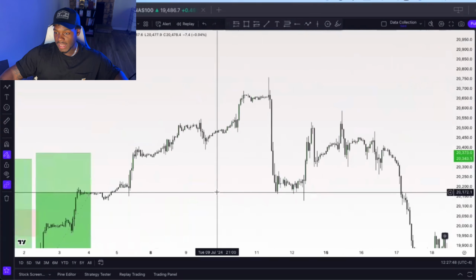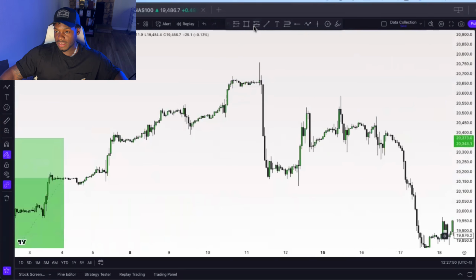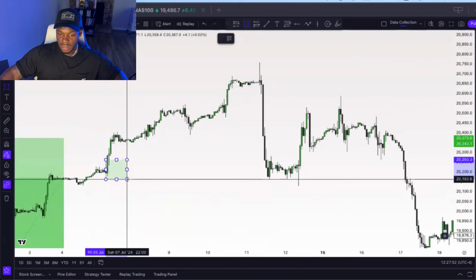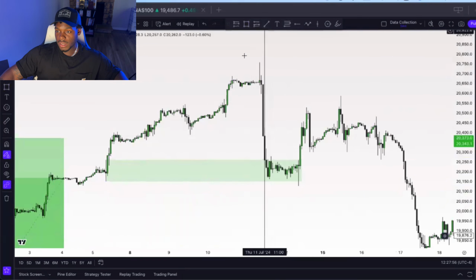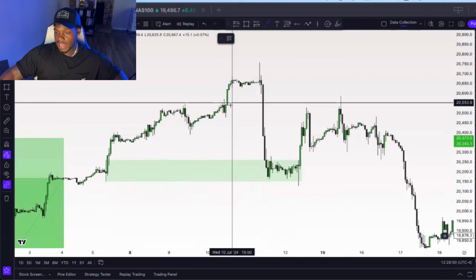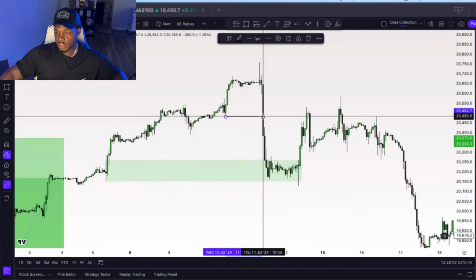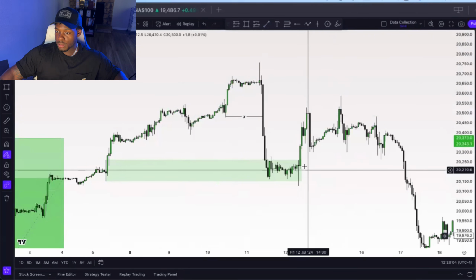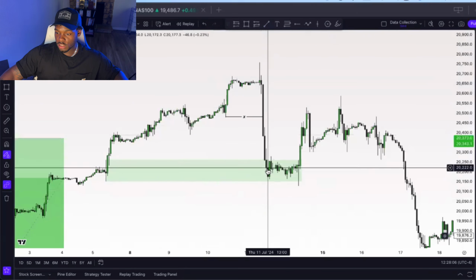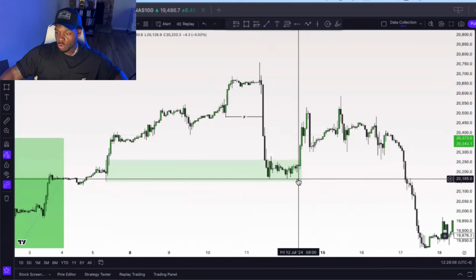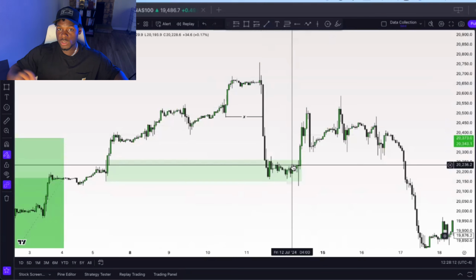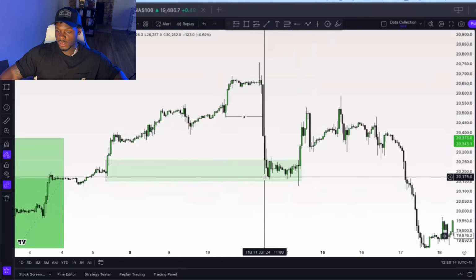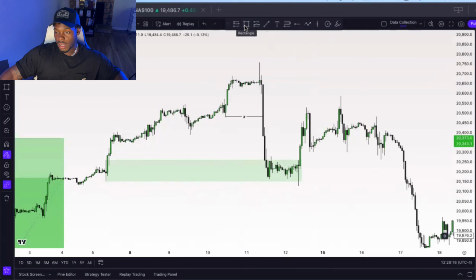Now, same thing here. If we could break this down really quick. We have, again, our high, our low right here, and we have our high. Well, again, we get an expansion. We have our break. Well, it really happened up here, but let's say this is our break of structure. We didn't even get a complex pullback. We literally got a push of strength all the way down, and we break this demand zone. We just seen a switch in intention. We just seen a switch in market orders.